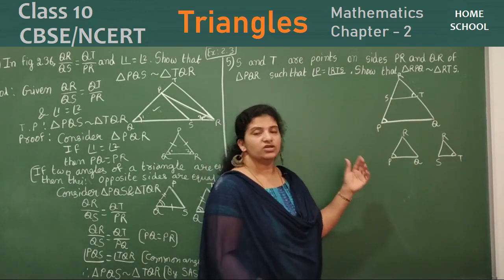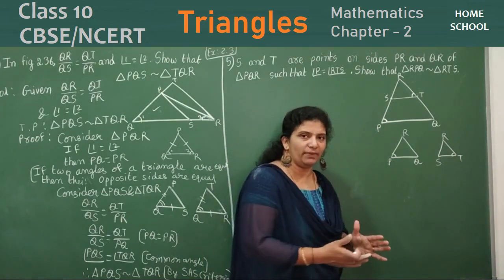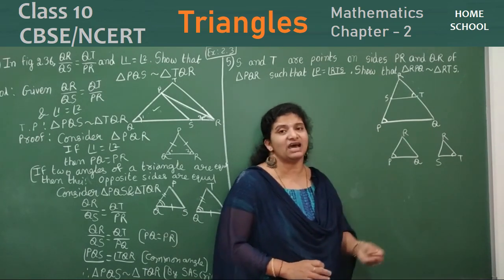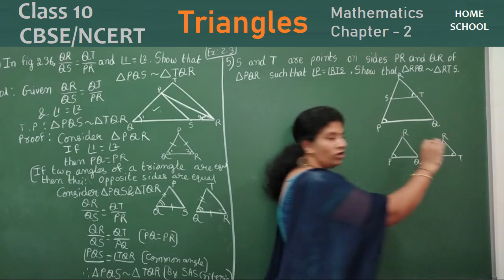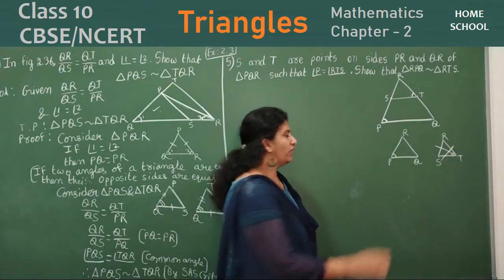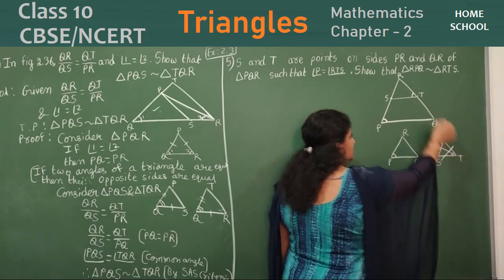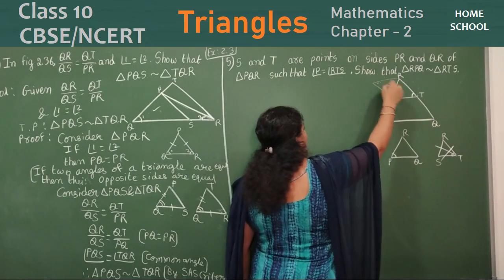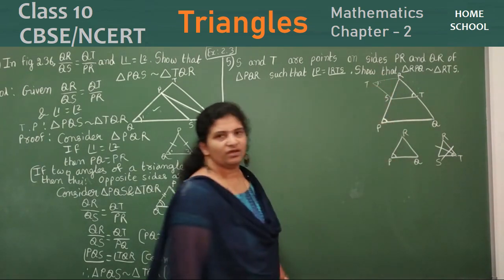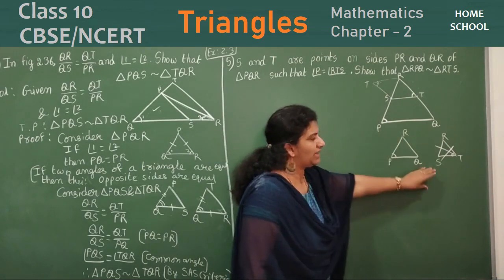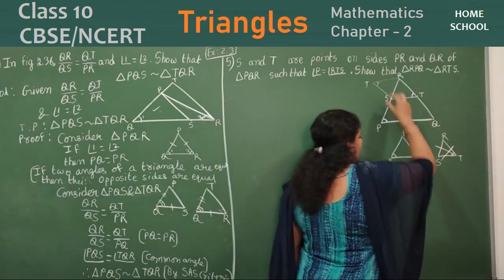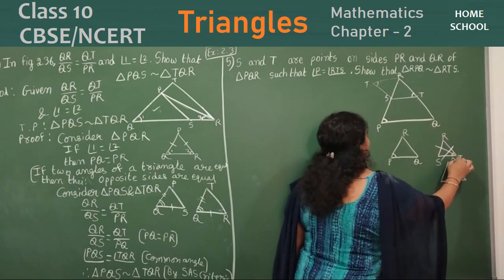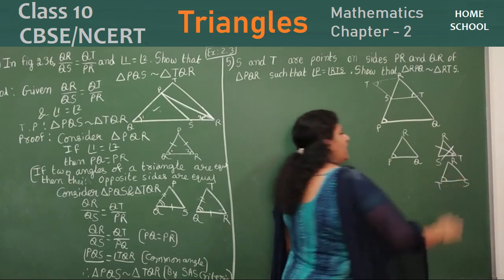Observe carefully. In order to compare, when you compare, you should get the perfect answer. By this you may also get it, but you may have a chance of making a mistake. So I don't want to draw the triangle like this. How do we draw one more triangle? Let me shift this piece. Look here. I'm going to shift T and put it here. This is T. Now try to label the same triangle here. Bring this triangle here. That is triangle RTS.